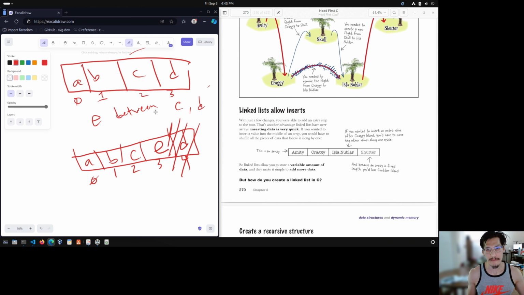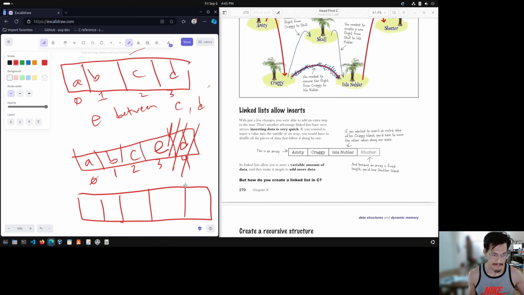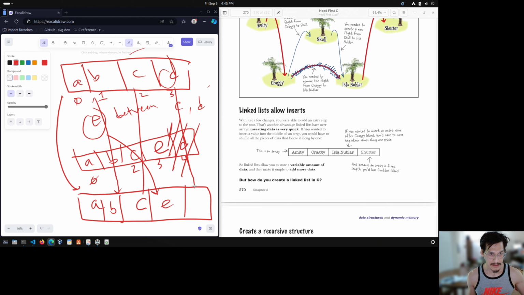When your array is full, you can't easily adjust it to insert elements in between if there are no gaps. To solve that problem, you have to create a new array that has 5 elements, copy each element into the new array, and then E will go here and fit in the new array.